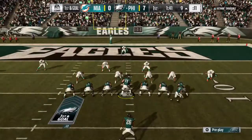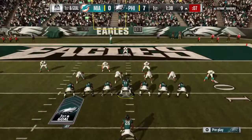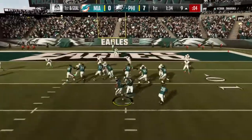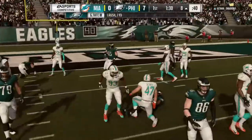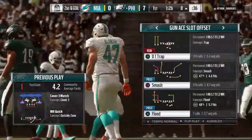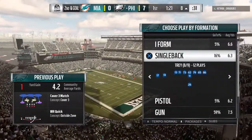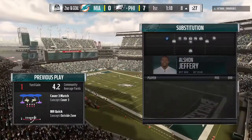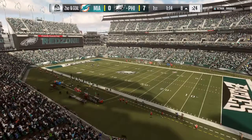Yeah, you're exactly right. And what's really difficult to try and defend him is if you want to press him so that you get him on the ground quickly after the catch, a lot of times he'll just run past you at the initial point of contact and he'll go deep. On first and goal, running room is hard to come by here. He gets it down to the 8 — a gain of a yard, and it'll set up second and goal. A lot can go wrong when you call a play like this down in the red zone, but that's where you appreciate this from your head coach. He's not afraid to trust his guys to do the right thing, and as a player, that means an awful lot.